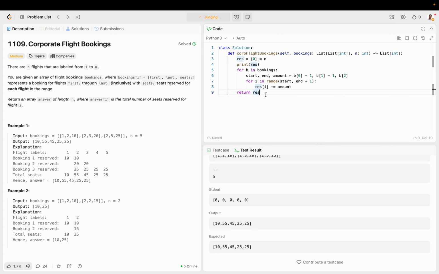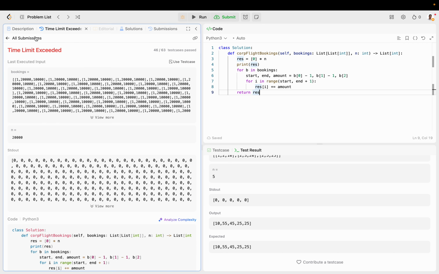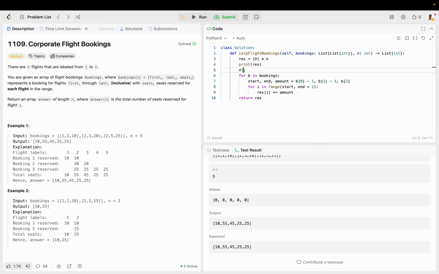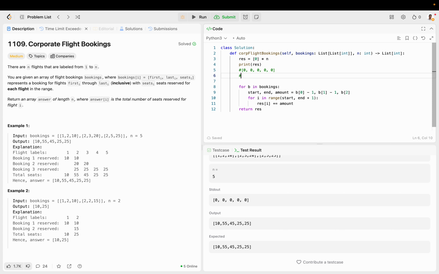So let me show you the technique that I came up with instead. Time limit exceeded. So what you want to do instead is do something clever. I'm going to show you here 0, 0, 0, 0, 0. For example, if you want to update this section plus equal to 10, what you're going to do is say 10 and then 0, and then this section is 10. We're going to do minus 10 because we're going to accumulate this at the end, and what you get as a result is 10, 10, 0, right?